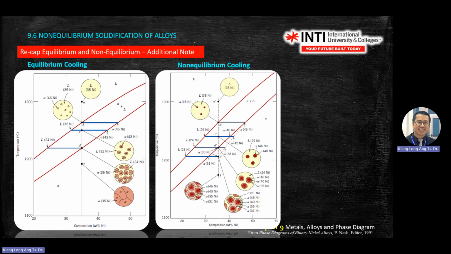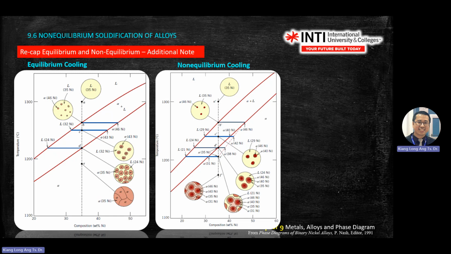Then E point, of course, is solid. So you know that this one is all alpha. So in your circle there, you just need to draw the grain boundaries. Then you write alpha, alpha, alpha. So this is a normal cooling process. If you understand this one, we move to the neighbor on the right. Then you make a comparison. What actually happens when you rapidly cool it? Okay. So same, now we refer to the same point, the 35% reference point.